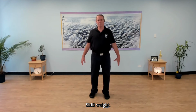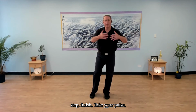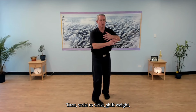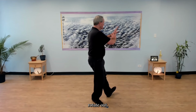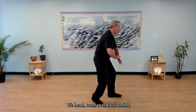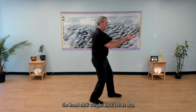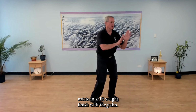1, 2, 3, 4. Shift weight 1, 2, wrap, step, finish, take your pulse. Turn wrist to wrist. Shift weight, wrist to fingers. Turn, step. Rotate out. Rotate in. Turn your hips straight ahead. Shift weight, bend. Bottom palm turns over, tuck. Unfold the hands. Shift weight back. Rotate out. Rotate in, shift weight. Finish with the palm.